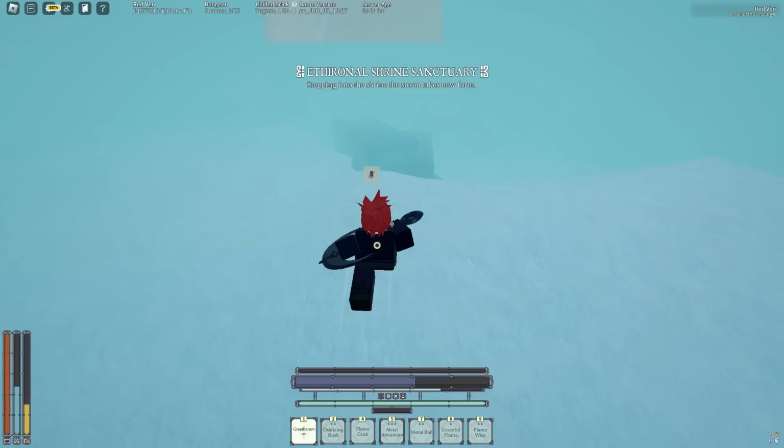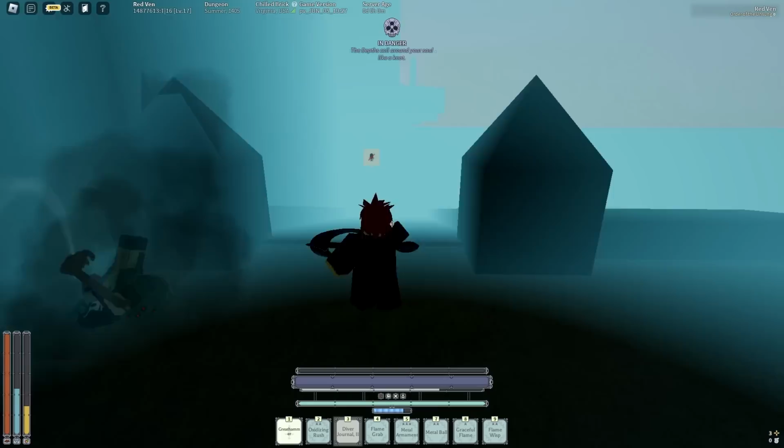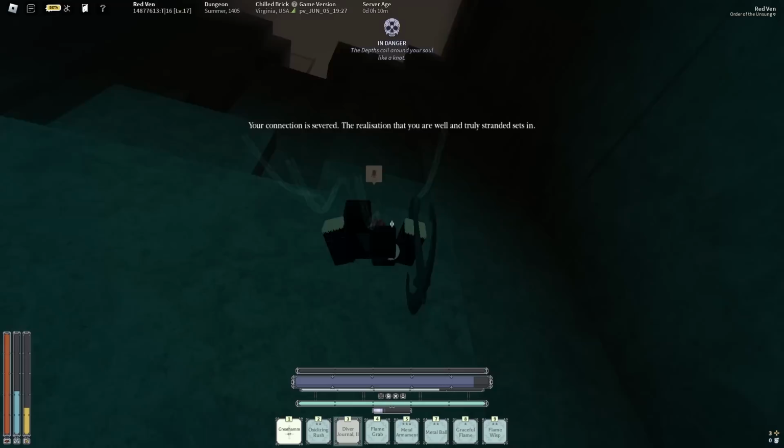Alright, guys. Now let's go to the cave. Let's kill these guys for a health pack, because my light hook's about to run out in like 10 seconds. Alright, there we go. We're at the cave finally. Let's go get the spear and the talent. No, my connection is severed. Wait, please. Okay, we get the spear.